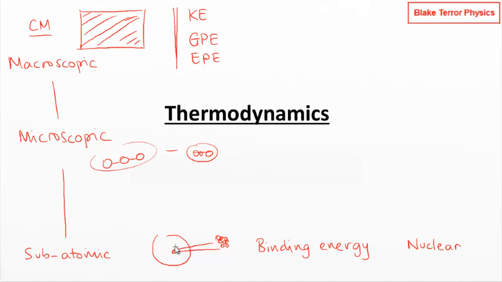When we were looking at the subatomic stuff, we were considering the binding energy in the nucleus. Well, now we've got atoms bound together, so we've got another system of objects arranged in a certain way, which is going to bring us more potential energy. We need to describe this potential energy. This is going to be essentially another type of binding energy that we've got here. So we need to say something about that.